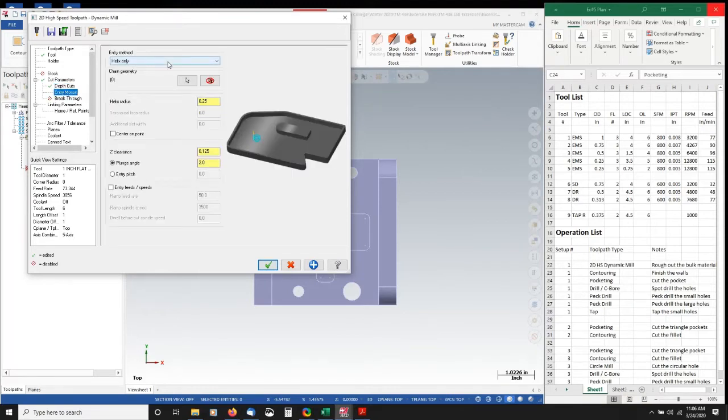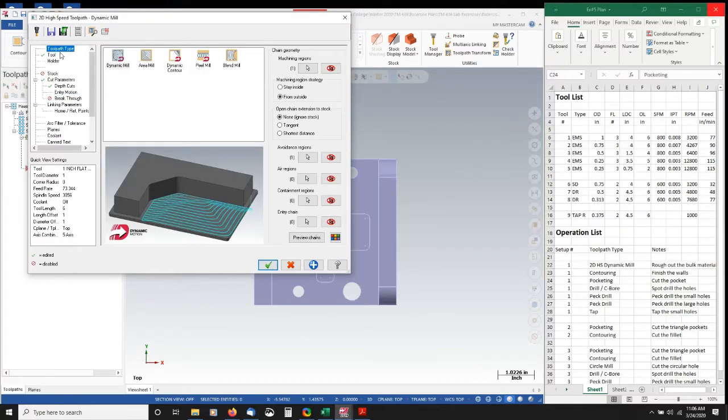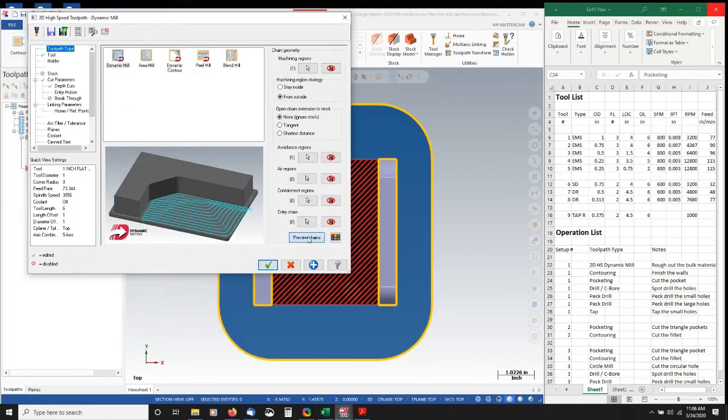Our entry motion, in our case, this is irrelevant. Why? Well, we have non-material areas for our tool to plunge into. So it will enter outside of the bounds of our machining area. If we go back up to our toolpath type, preview that chain again, here we can hide our dialog.